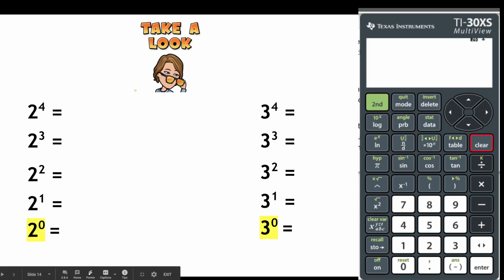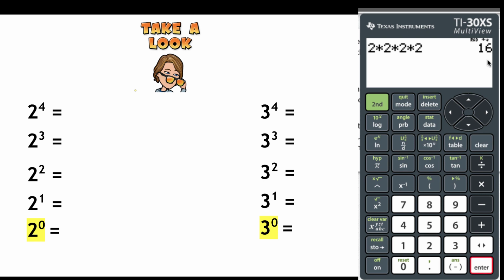All right, with this lesson, I know I haven't said it, you can use a calculator. So if you want to get a calculator, you definitely can. If you're like, Miss Kluber, I can do this in my head, I got it, awesome. I just want to refresh your mind too on your calculator how to type in exponents. So you see our first problem is 2 to the 4th power. We know that 2 to the 4th power means 2 times 2 times 2 times 2. But we want to evaluate it. We want to simplify 2 to the 4th power. So in simplest form, it would be 16.